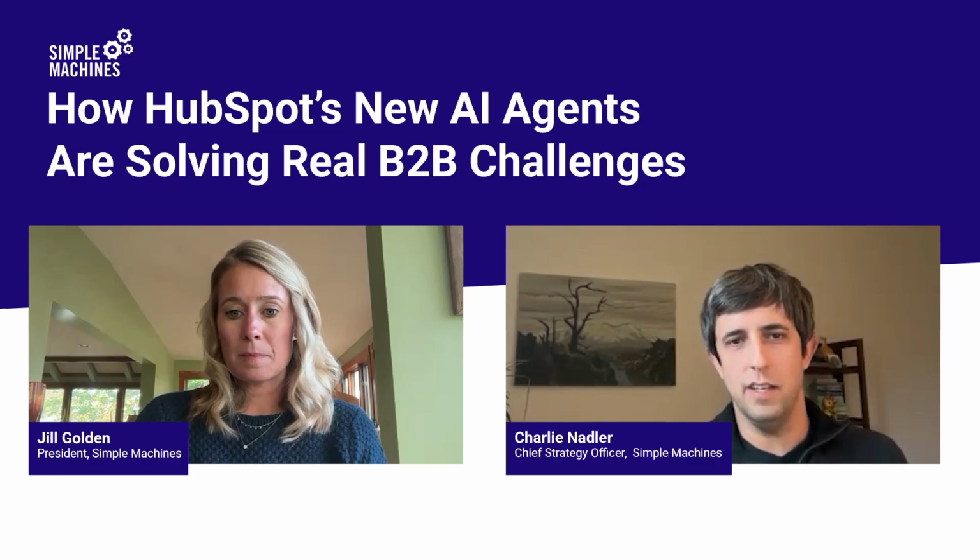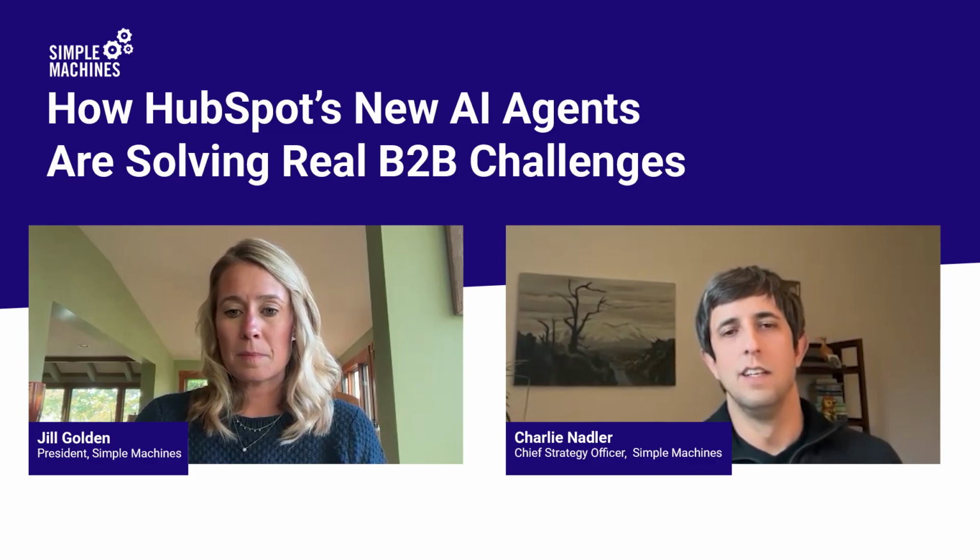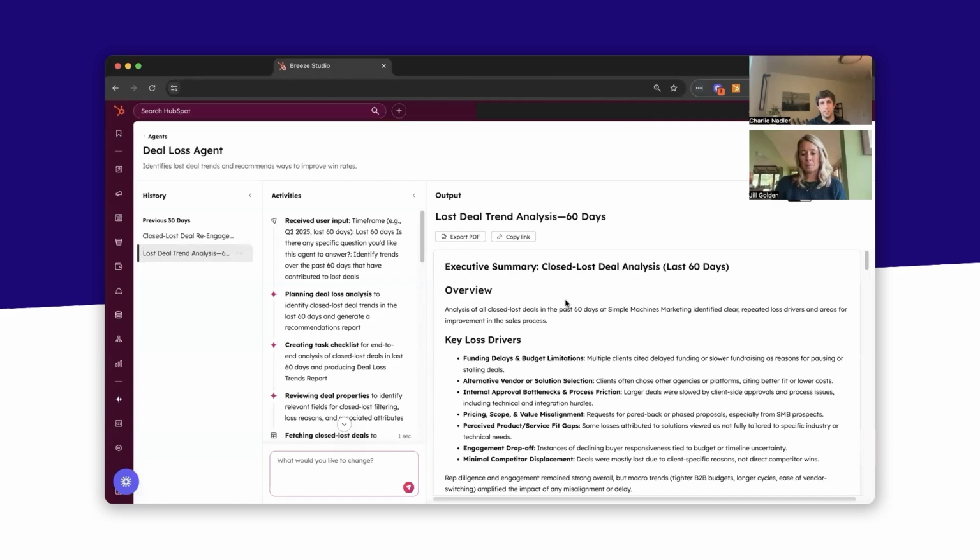So, deal loss agent, there's a lot of ways you can use this. What we've been digging into the most, and I'll pull it up, is analyzing lost deals. From a very basic standpoint, it provides some super interesting insights. We've been running this ourselves on our own pipeline. This is real data. And just asking things like, over the past 60 days, what are the key drivers that are causing us to lose deals?